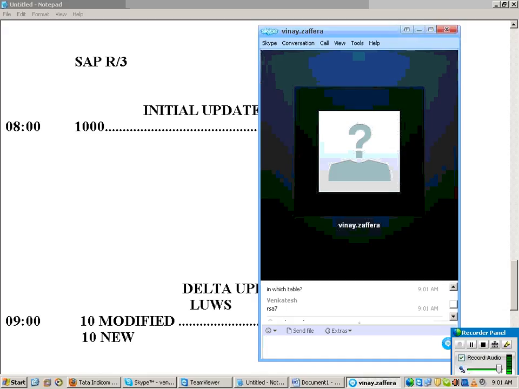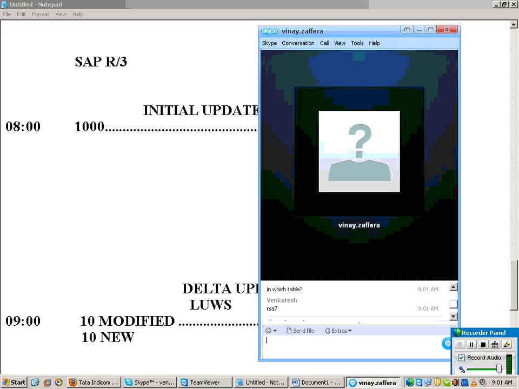Now usually how will it be configured in R3? The first time you are extracting, you will extract from some place. After the first extraction, the data stored in the tables will be pushed into some other part. That means delta extraction will extract the data from some other place, and initial extraction will extract from some other place.